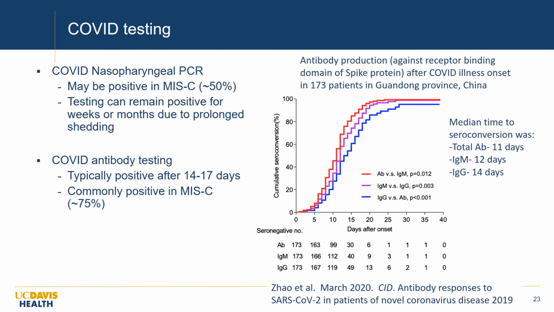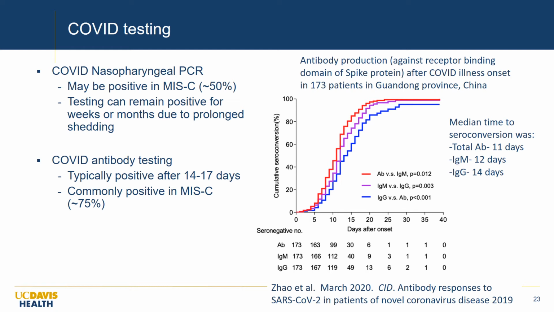And if you think about our kids who have had rhinovirus in the past, it seems like you check an RVP and then 1, 2, 3 weeks later, they can still have a positive RVP, even though their symptoms have resolved. It's similar to that, where our tests are so sensitive that even having a small amount of that RNA still in the nasopharynx can be picked up very easily with PCR. And so even though half of patients with MIS-C have positive PCR, a lot of them no longer have an acute infection or infectious virus present in the nasopharynx.